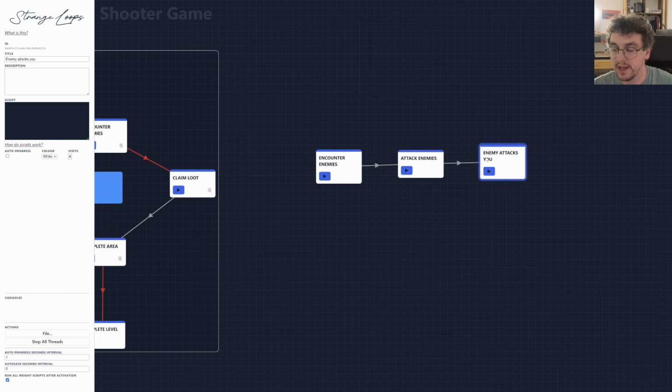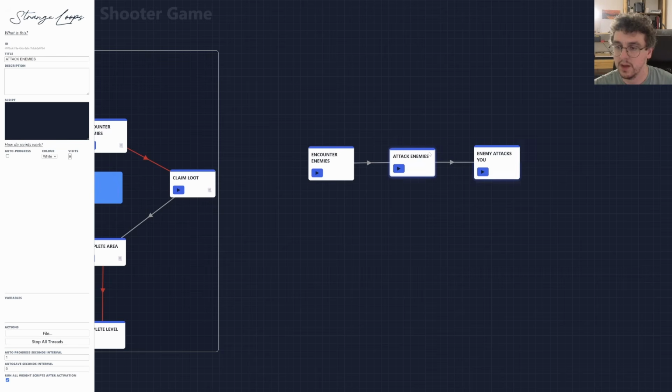I'm being very specific here, not enemies attack you, only ever one enemy is going to attack the player. And to be fair, you attack one enemy. You've got a gun, you can only fire at one enemy at a time, but maybe in the future you might want to break this down to simulate area of effect. Enemy attacks you, and then this probably just goes back and forth until one side is dead.